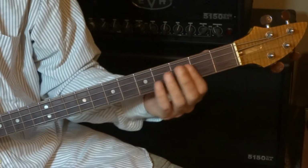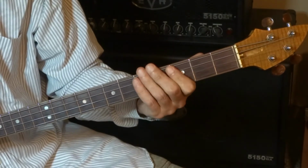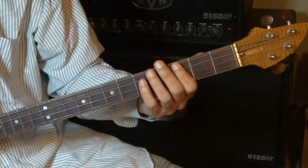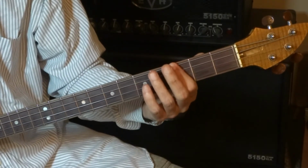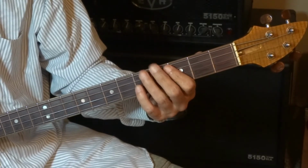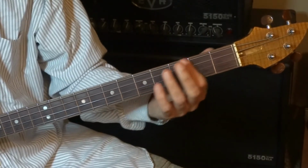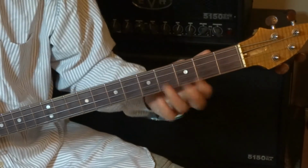All right, I'll show you a few of the chords. We only have, I think, 4 chords in the entire song. Actually the intro, the verse, and the chorus are the same: 3 chords in the same riff. They're just picked a little differently. And then we have 2 little chords for a little turnaround to separate all of them.